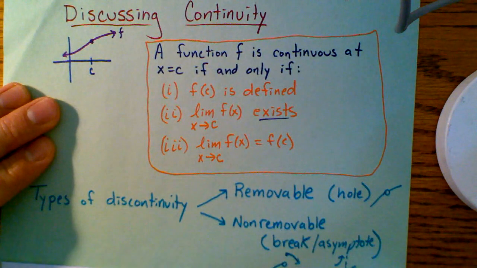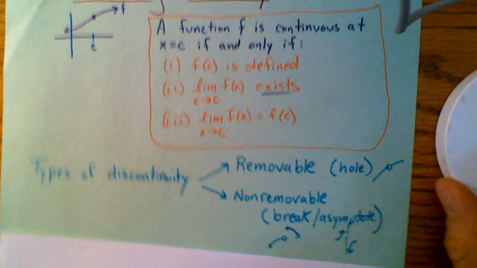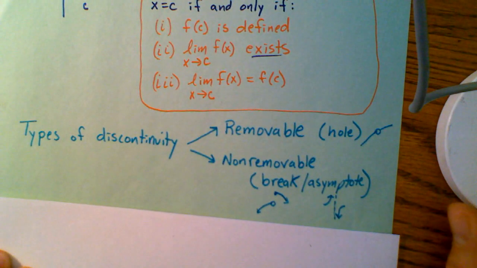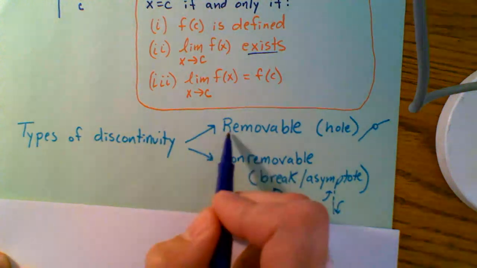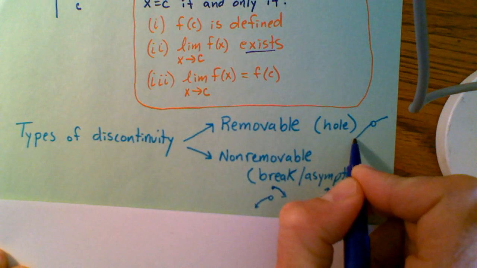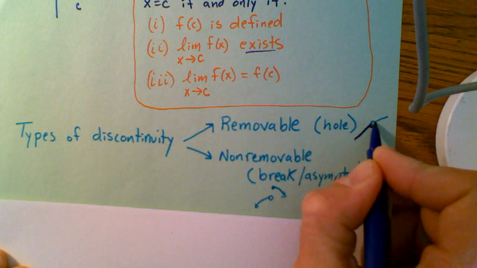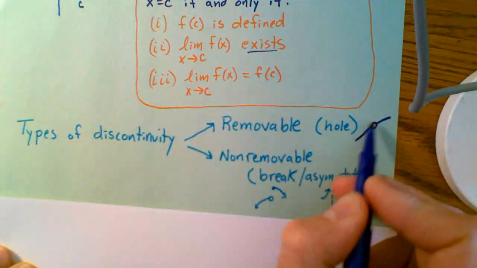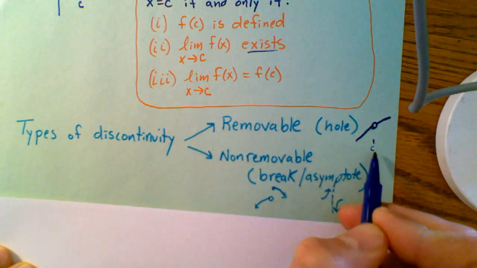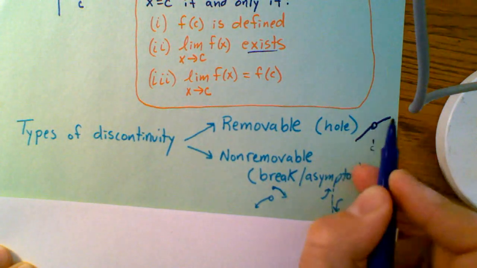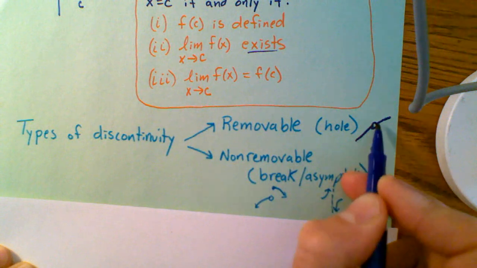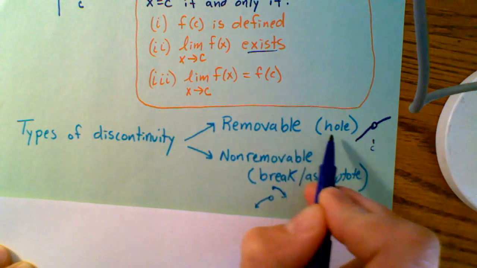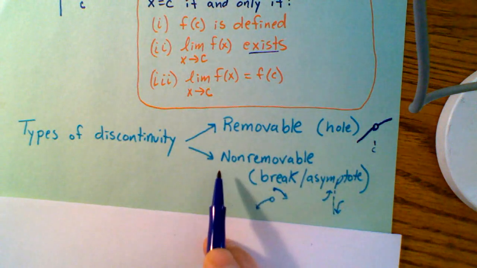Now, if there is a discontinuity, so let's say it's not continuous, we want to describe what those discontinuities are. There are two types. A removable discontinuity: what if we had a hole in the graph? We were moving along just like that last one, but the value at c did not exist there. Even though the limit does exist, the value's not there, then we call that a removable discontinuity, or a hole.